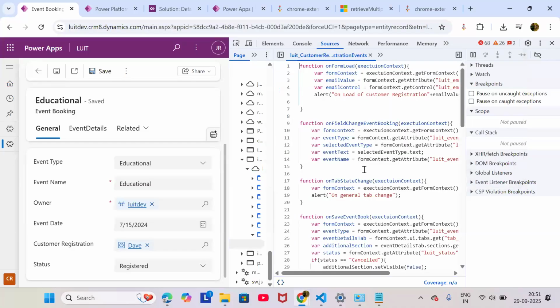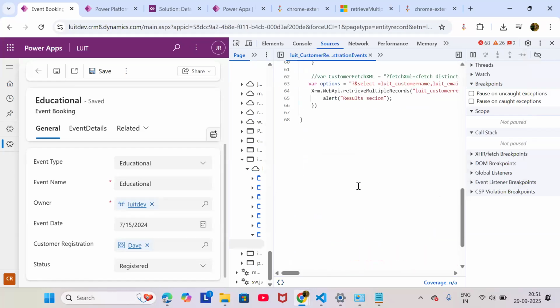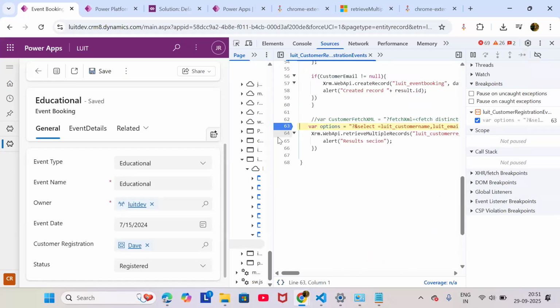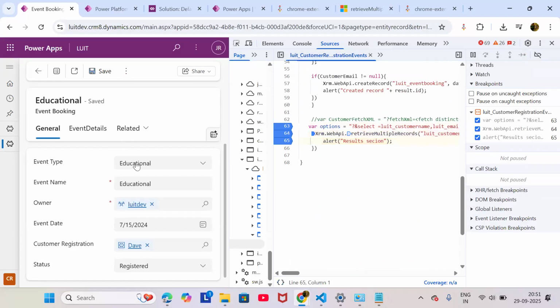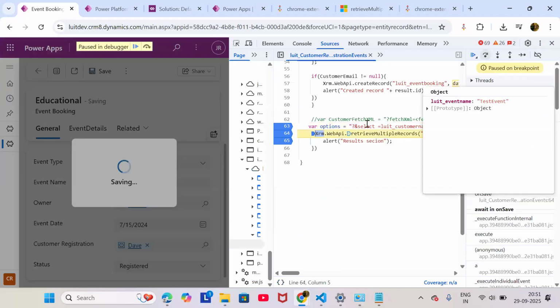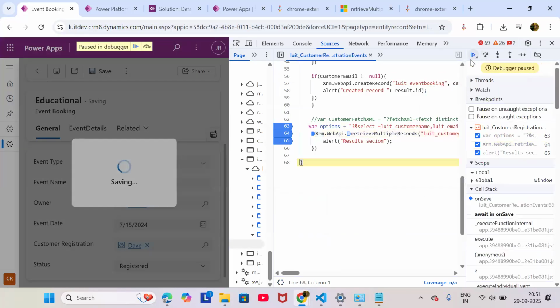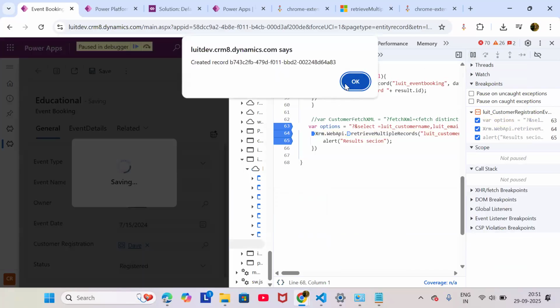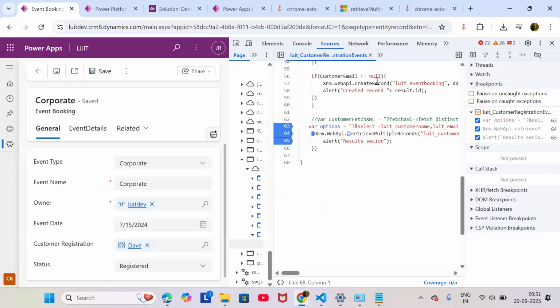So here you can option again, right? Yeah. On here and WebApi call. Create record find.